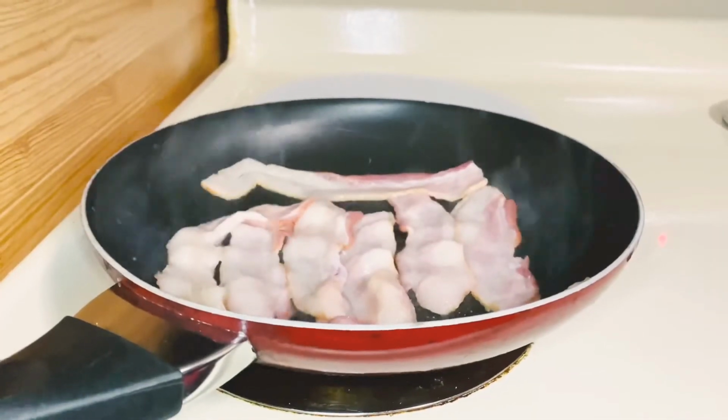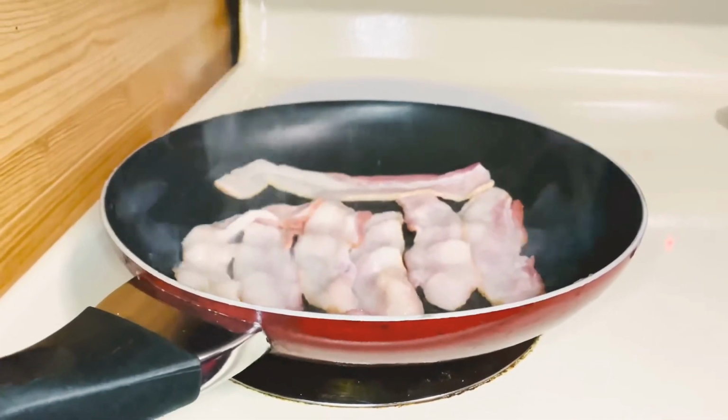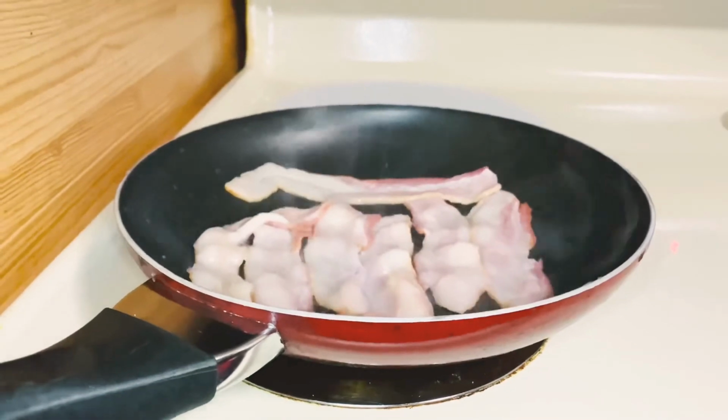Okay, so the first thing I did is I took about 4 strips of bacon and I cut those in half, and I put them in my saucepan over medium-high heat. And you just want to let those brown on each side, maybe about 3 to 4 minutes, because remember, it's going to go in the oven after it's done.